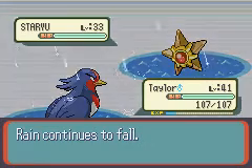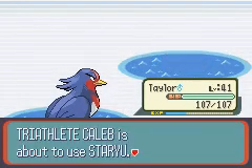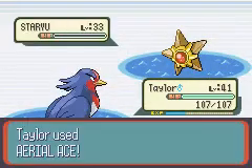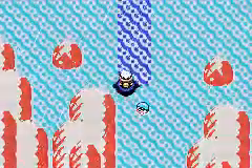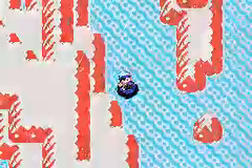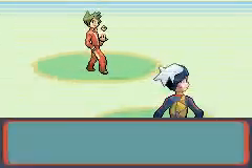Taylor. Yeah, I'm gonna try to get everyone around level 50 before the next gym, just because we're all about the same level as the bosses right now, and I know it makes things more interesting, but I want them to not die. Yeah, so now we're gonna run into a Wingull. And crap, this guy.